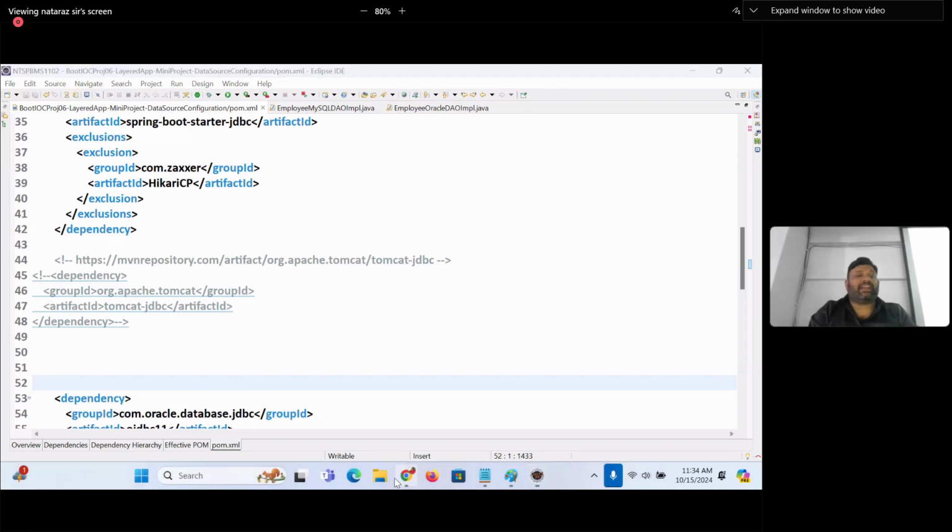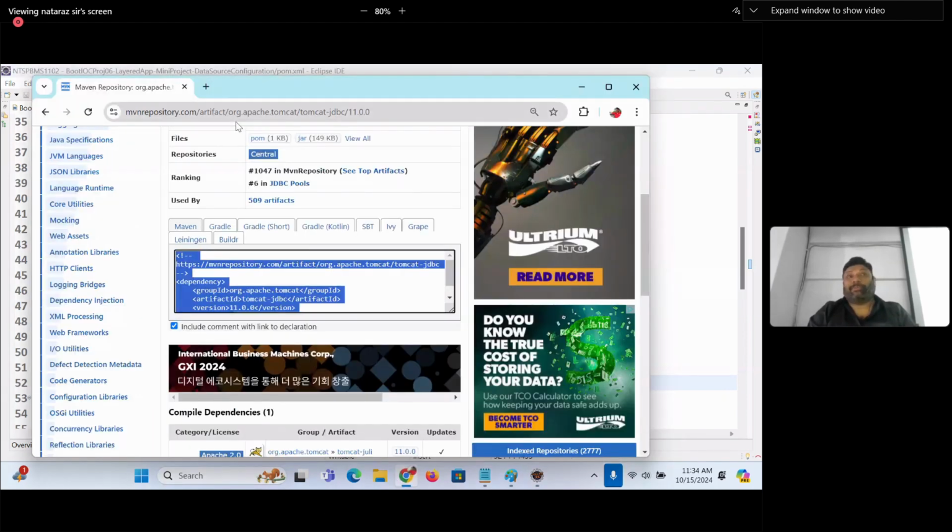Yeah, how to get this one? Most people prefer using Hikari CP. If the team leader or project leader says, I have a problem with Hikari CP, I want to work with other connection pools, then the first priority you should give is to the Hikari connection pool. If the Hikari CP jar is not there, it looks for Tomcat CP. If both jars are not there, Apache DBCP. If three jars are not there, it will give priority to Oracle UCP. Right, guys?